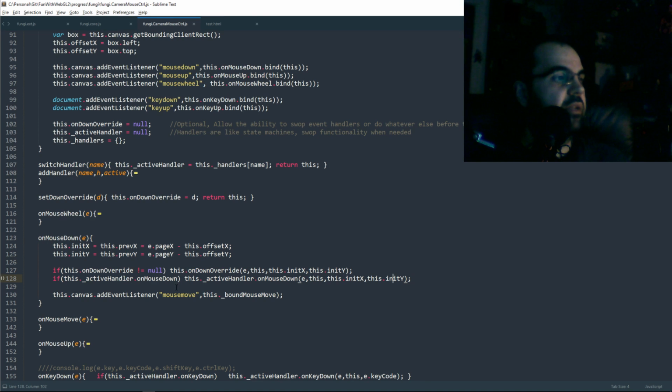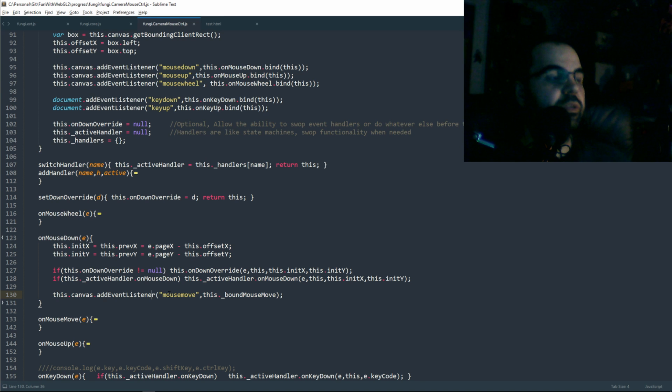And we set up our mouse move event. I disable it and re-enable it during the down and up because I don't want to have the event set up and then every time the mouse is moving, the event is being called nonstop. It's better to have the event not there firing when you don't need it.